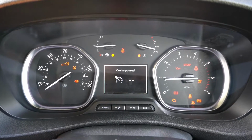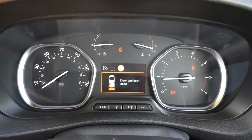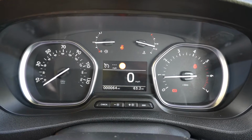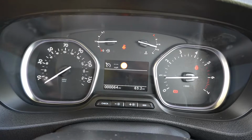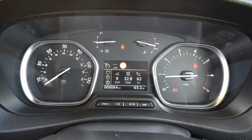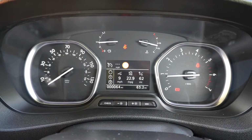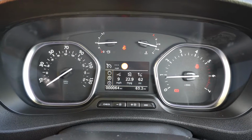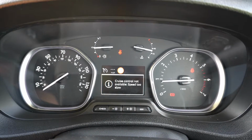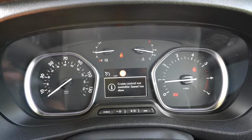When you first fire the vehicle up, the dials do a nice little dance, and it goes through various settings on the centre screen. I'll just scroll through these so you can have it in miles per hour if you'd like. You can have it giving you map directions, various parameters, your economy. We've been thrashing it around, so it'll do better economy than that on a run, don't worry about that. Really clear, easy to read instruments. I think you've also got cruise control, which is a useful function. Cruise speed too slow, we're stationary in a campsite, I'm not surprised.